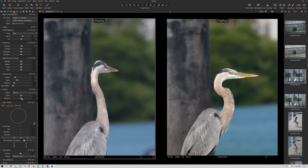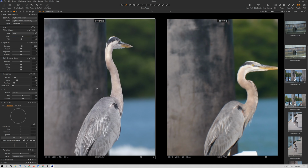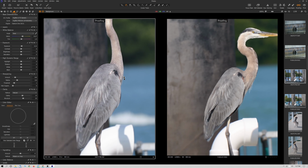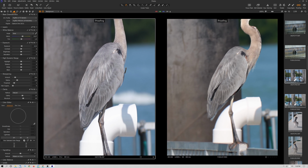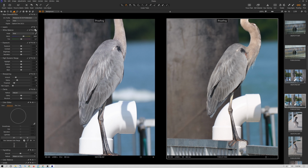Again, I think the Fuji needs that boost, and not necessarily the clarity, but clarity can do some nice stuff for the Fuji too. If we look in here, concentrate on his body. Again, this one's a little bit bigger because this is literally 300, so it's at 450. This one's at 400. Differences in color again.